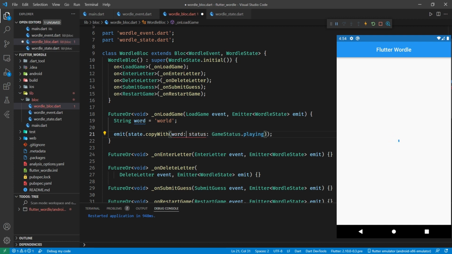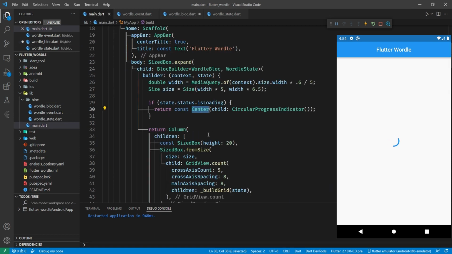So we're going to say word is the word. So when our load game event is called, we're going to run this, and we're going to set our word to world, and we're going to emit the new state, which is a copy of our existing state with the new word set and the status set.